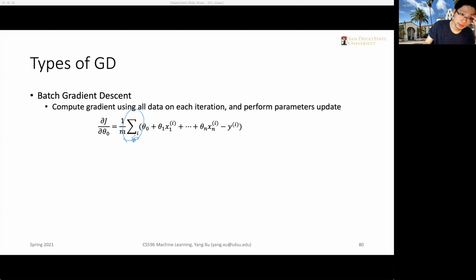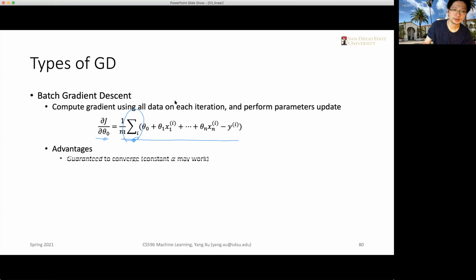This summation over i means that when we are computing the gradients, or the partial derivatives, for theta 0, we have actually included all the data points in the training set. The advantage is that because we used all the data points, we are guaranteed to converge to the minimum point.